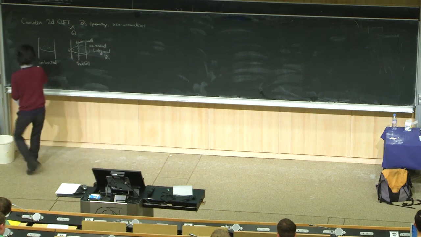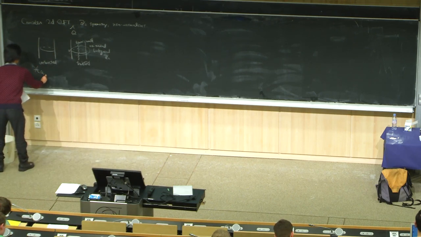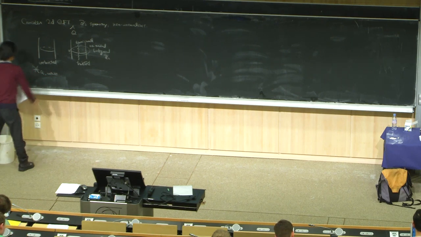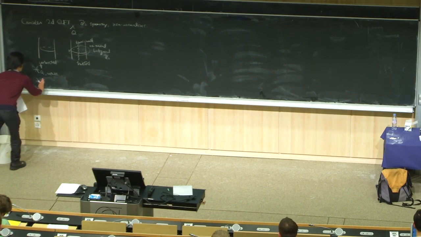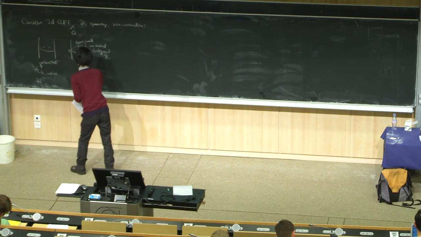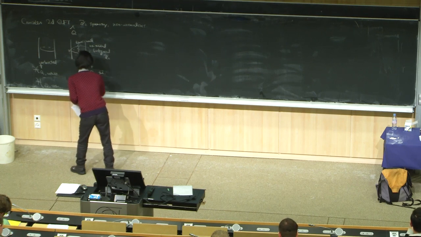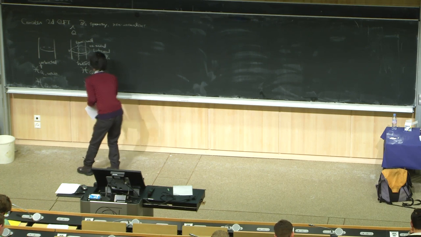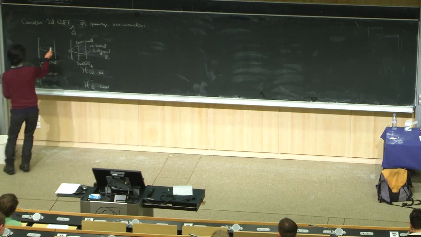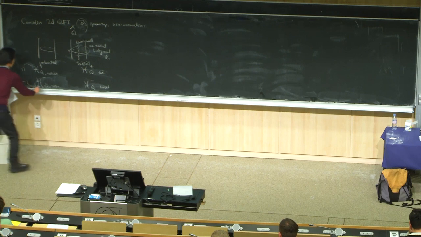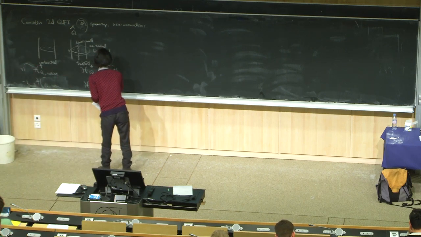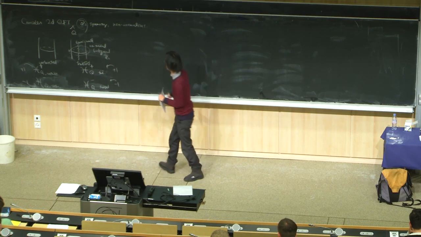So the Hilbert space in this untwisted case, Q untwisted, splits into two sectors, H plus and H minus Q untwisted. Also, the twisted sector splits into two, HQ twisted. This plus minus sign just says that this Z2 symmetry acts by plus one on this sector and minus one on the other sector, and similarly by plus one on this sector and minus one on the other sector, right? So this is an extremely standard thing.